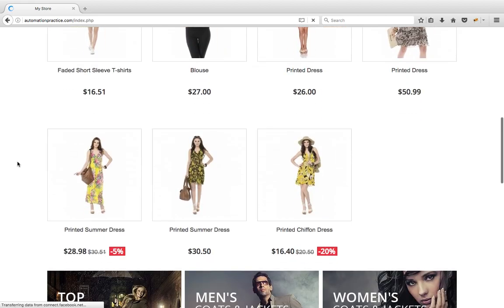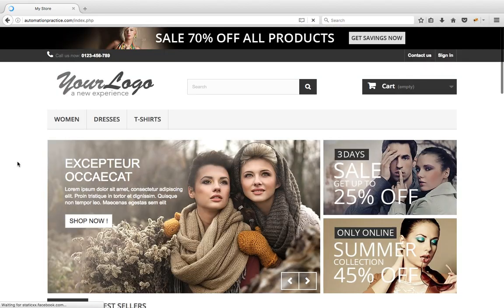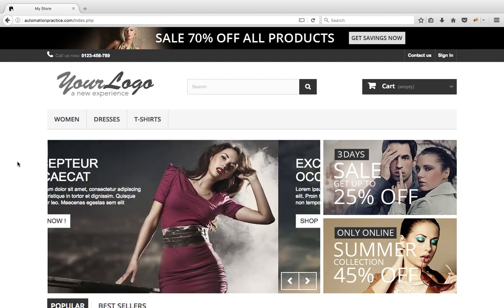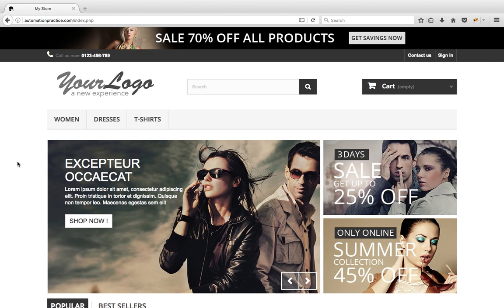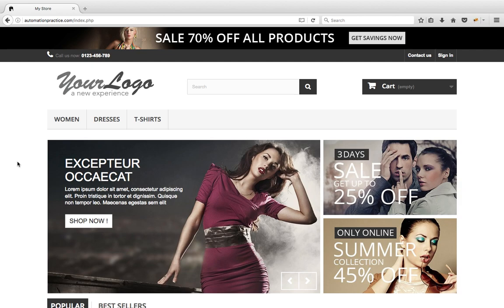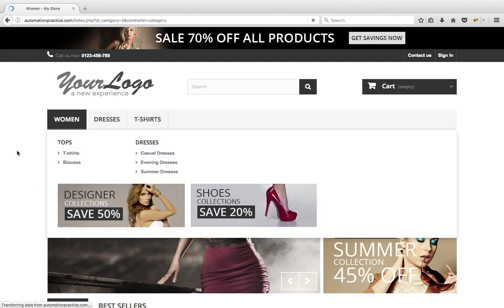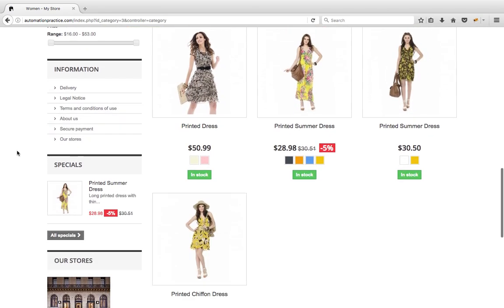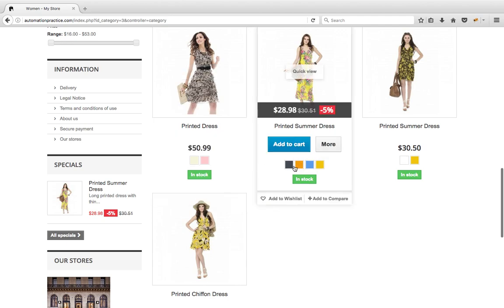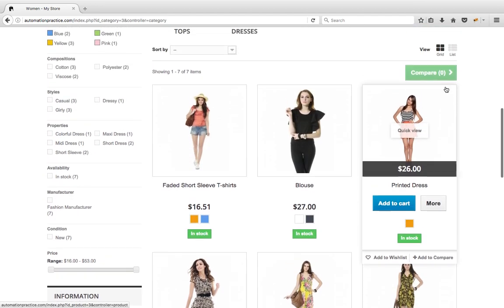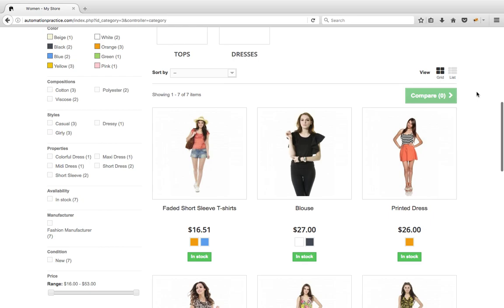Yesterday we already saw a way to sort the elements, right? Today we are going to use another scenario in which I am going to filter out some of the elements which do not belong to a category. Say for example, when I go to this women link, I am getting a list of items. And you can see there is a color present just below each of these items. This is the color, yellow or blue, I don't know what the color is, but there are certain colors which specify that the item is of a specific color.